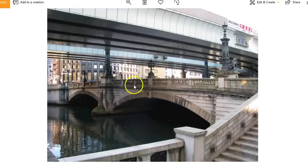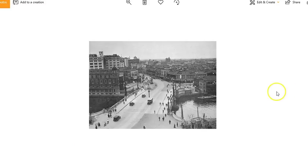Look at this bridge. It's another bridge. Could be anywhere. Look at the stonework, keystones, and again these lights that come out of these pillars with no wiring at all to them. You see this all over the world. You see it in all the world's fairs. But if you get photos back from the 1800s, bridges all have this. So it's the same game plan.